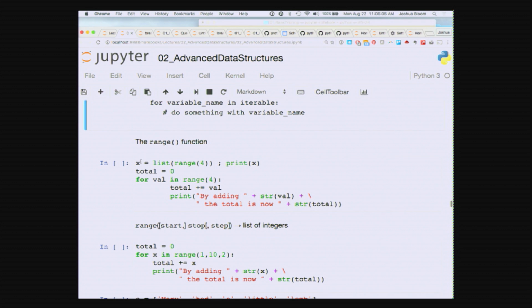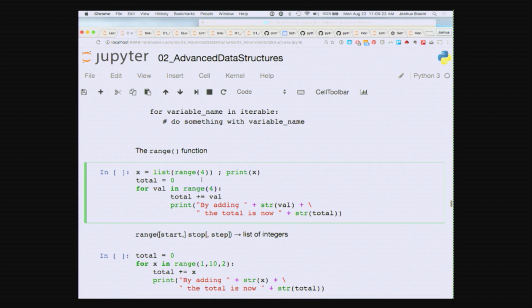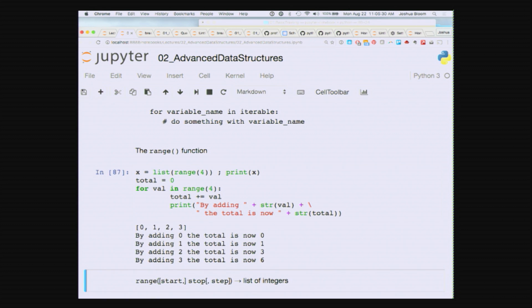Now, getting to one of the questions earlier about what if you actually wanted to use the index itself, here I could just basically create something called a range, which goes from 0 and has 4 elements, so 0, 1, 2, 3. So that's those 4 elements. And then I can loop over, let's see, I'll create a list around that range. I'll print that list. And then I'll print up the total sum of that list.